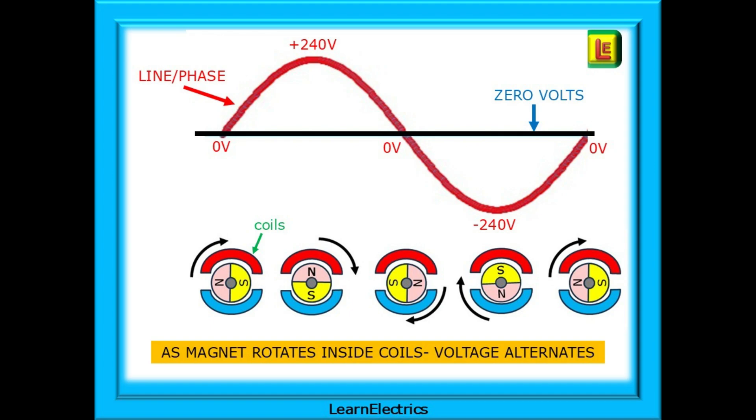In this simple example of generating a single phase alternating current, a magnet will rotate inside a pair of coils. As the generator begins to rotate, lines of magnetic flux will interact with the windings of the coils and electricity will start to be produced. As the magnet rotates further, greater interaction happens and a greater voltage is produced until it reaches a maximum of 240 volts in the positive direction in this example. The magnet continues to rotate but now the interaction is reducing and the voltage fades towards zero volts. Rotation continues and the positions of the magnetic poles have changed so the voltage now builds in the negative direction until it reaches minus 240 volts after which it fades towards zero volts and the whole cycle begins again. Positive, negative, positive, negative. 20 milliseconds per cycle.